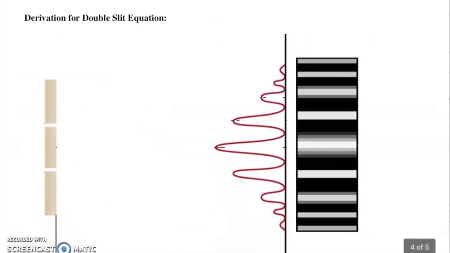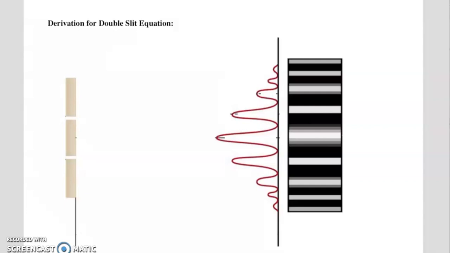So let's go ahead and take a look at the derivation for the double-slit equation. Okay, so here is my setup. We have our double slits over here. We have kind of slit one and slit two, and these slits are going to serve as the sources of light. Think about before when we were talking about speaker one and speaker two. These are kind of sources of independent light waves, even though back here there's a laser that's shooting light going through both of them. Over here we have a screen. That screen is showing the intensity pattern kind of with these squiggles. And then in two dimensions you would see something like this. So you would see a really bright center spot, and then you would see a dark spot, another bright spot, a dark spot, a bright spot, and so on.